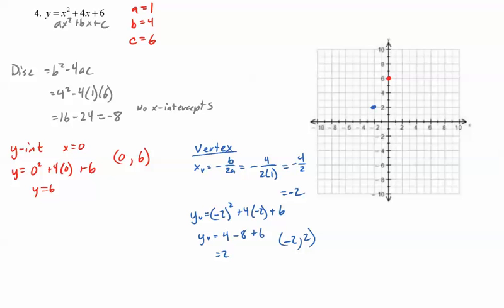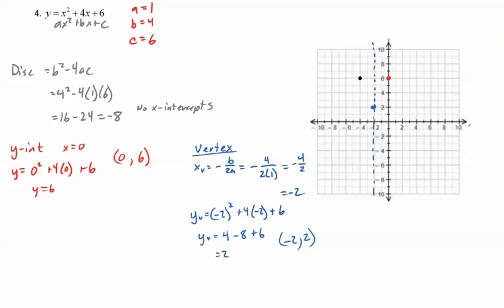Now the x value of the vertex is also the position of our axis of symmetry. So we'll draw that in. Now from there we can kind of fill in the points. So this point is 2 spaces to the right of my axis of symmetry, so I'll draw that one 2 spaces to the left. Now I can get one more set of points. I can either put in a positive one, which I expect will probably be right off the graph there, but that's fine. You can do that if you want. Or I'm going to go ahead and put in negative 1 just because that'll give me the point in between.